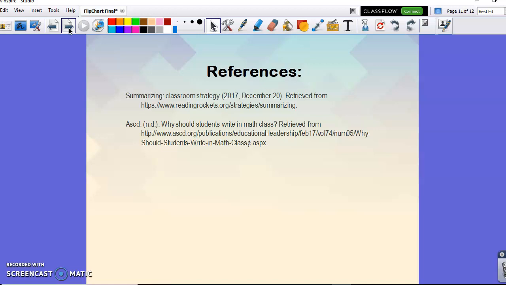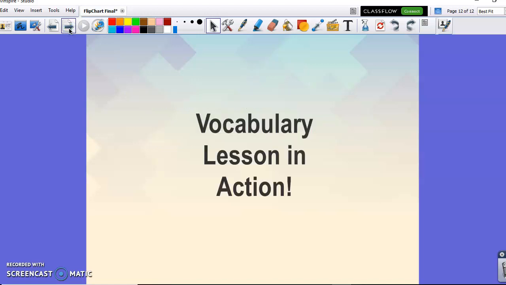I'm going to have my mom help me be my student, and we're just going to go through our vocabulary activity with them using the Freyer diagram. So here we go. So today we've been learning about how to solve equations using addition and subtraction. So first we're going to review some vocabulary that we've learned.